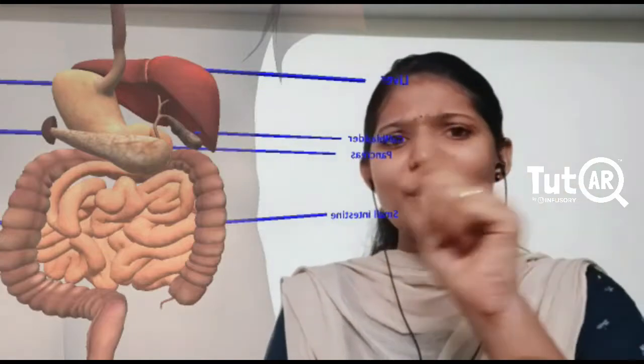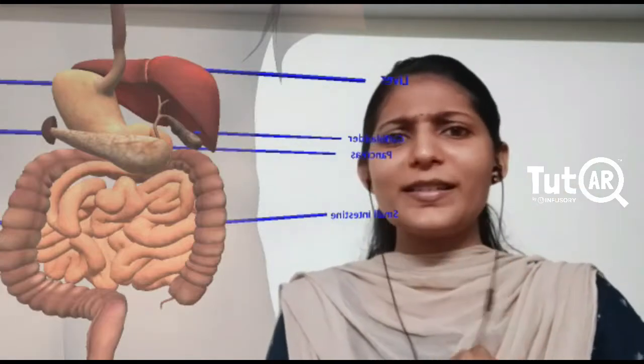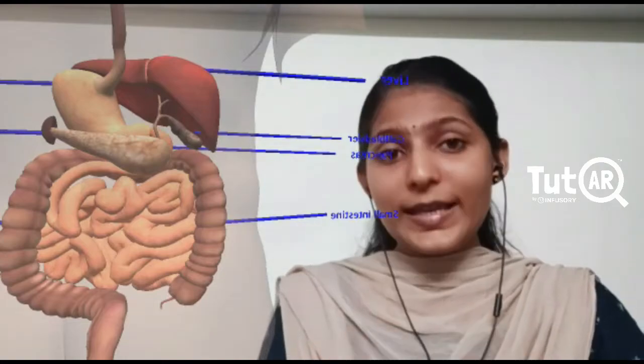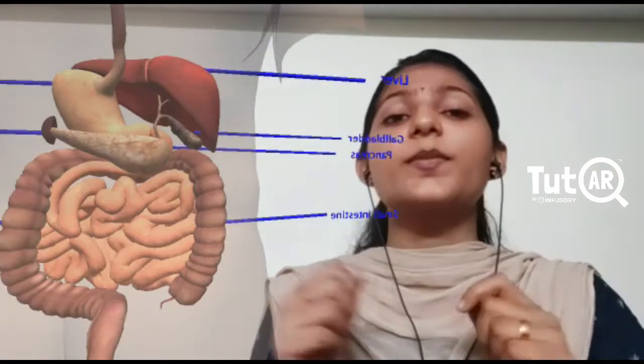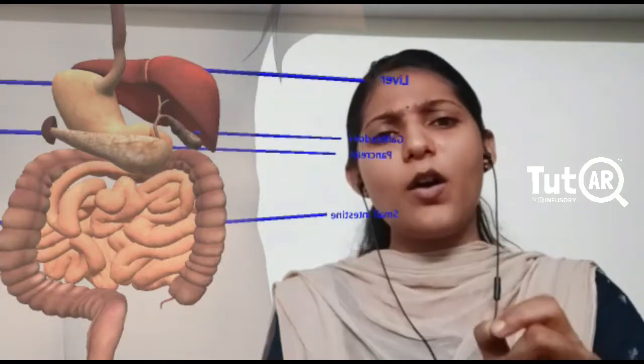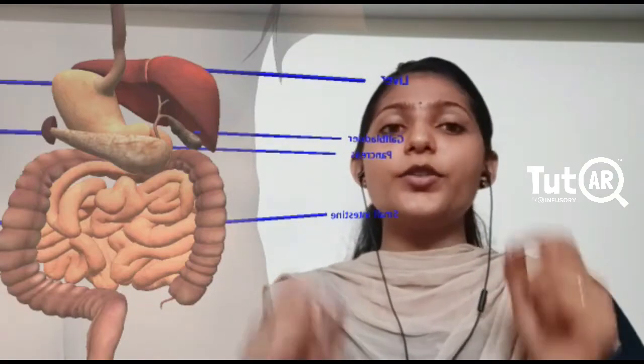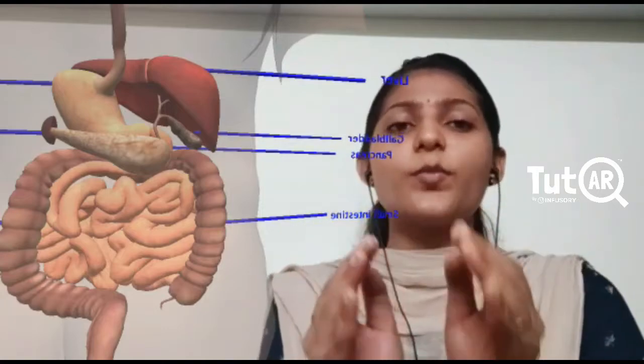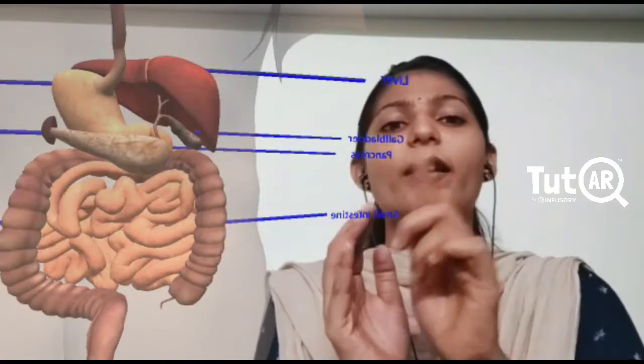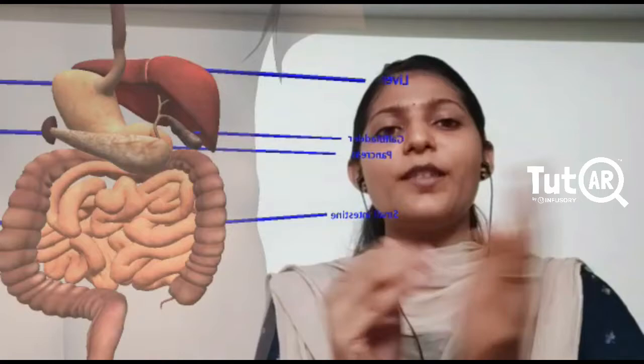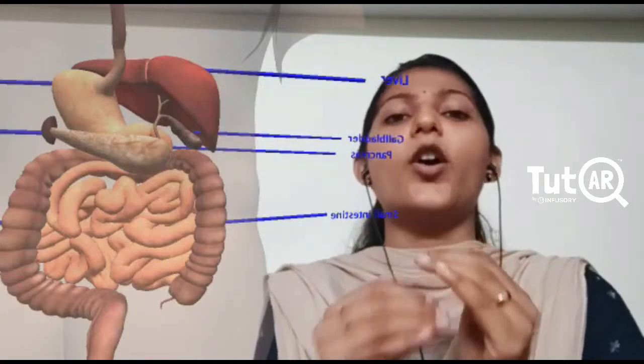Have you seen the small intestine? Why is it so much coiled inside? Now in the alimentary canal, the small intestine is the longest part. It is a long tubular structure. And in order to fit it into this smaller area, it is coiled into the thin folds or it is in the coil structure.